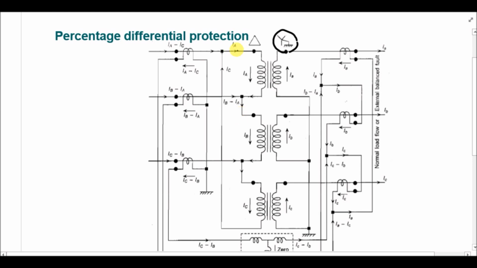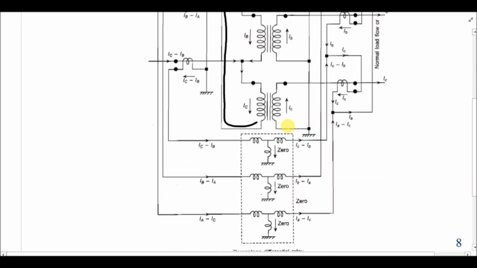Now we know that this is IA current that is passing through this winding, and then one IC current is flowing from the C winding towards this node. So the current that is passing through this line is IA minus IC, and the same current will be measured by the CT, that is IA minus IC. And when we move down, this current will be passing through this restraining coil. So these two coils are the restraining coils, this is the operating coil, and then we have one current that is moving from this side to the CTs of the secondary of the transformer.